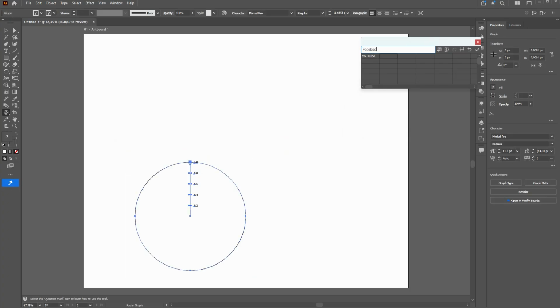And in this case, we can add, for example, the social media names in the first row yet again, then add our values. But for it to be shown, we need at least 3 values for each of these names. 1 value will only define a point, 2 values will define a line, and with 3 values we get a triangle. So every time we add a new row of values, we're going to get a new axis, and then the points will be connected with 1 line.